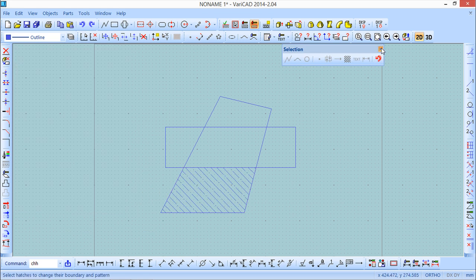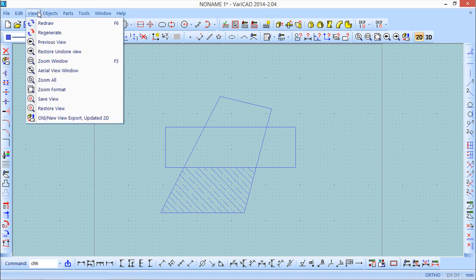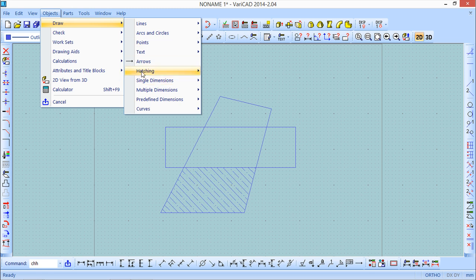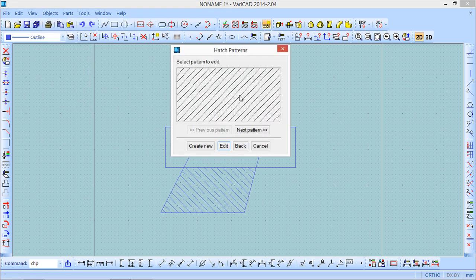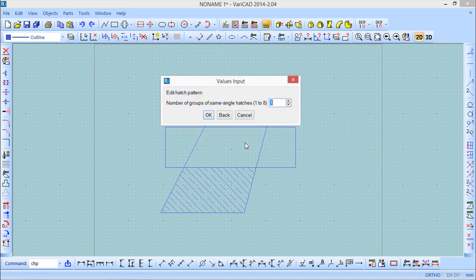So it's very easy to edit something that was previously done. There is also a possibility to create a new pattern. I'm not sure if it is interesting or not, but the function exists. So for example, if I want to edit this pattern here, I can have this edit.